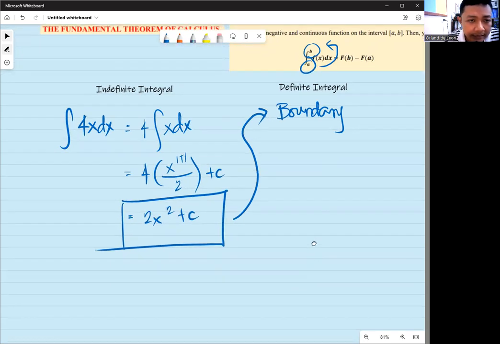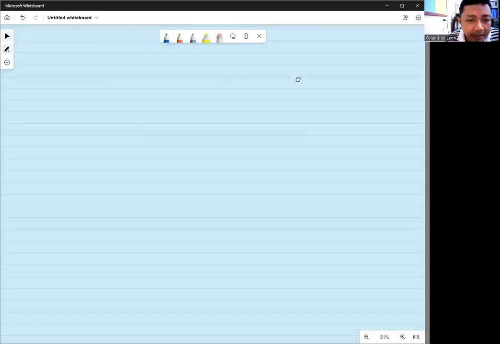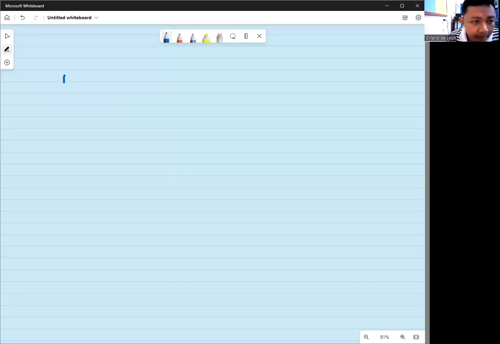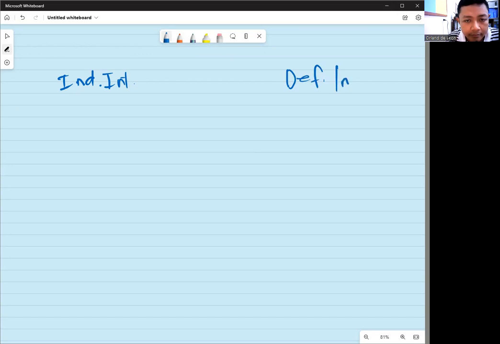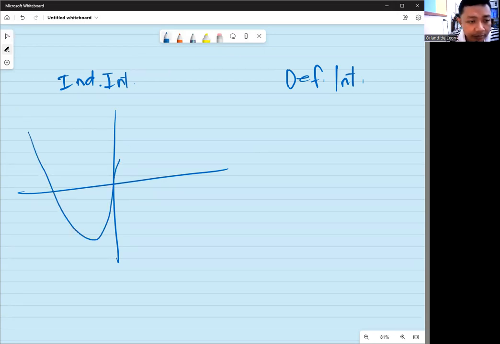If we will look at this in a graph, okay, let's have this as an example. For the indefinite integral, and then the definite integral, okay. So for example, this is our Cartesian plane and we have a curve. Remember, in calculus, that's always the curve. So for example, this is the curve. There's a curve. Okay. And then there is this x-axis.